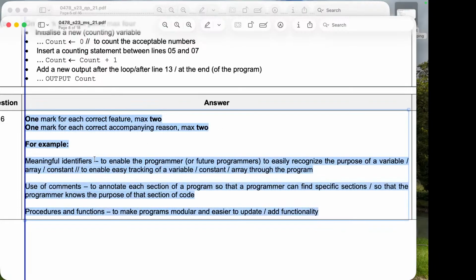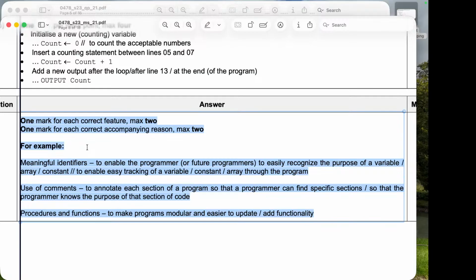Use meaningful identifiers. Your variables, constants, arrays, they need to have meaningful names. And I can't emphasize that enough. It's so frustrating. When I worked as a programmer, I'd go into a company and they'd say, oh, we need you to amend this code, and whoever had written it had just written a whole load of x equals y type things, as if they'd almost done it on purpose to make it difficult for whoever was going to take up their job once they'd left. So it's very frustrating when you don't use meaningful names.